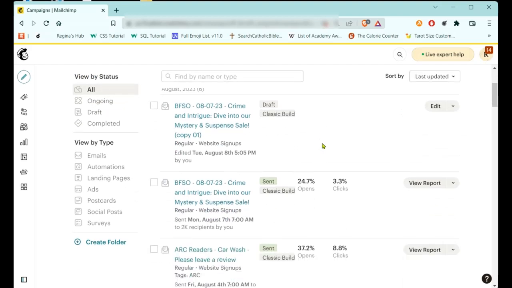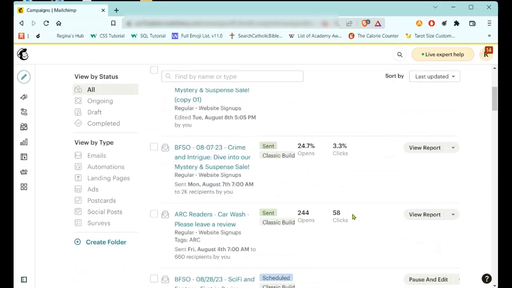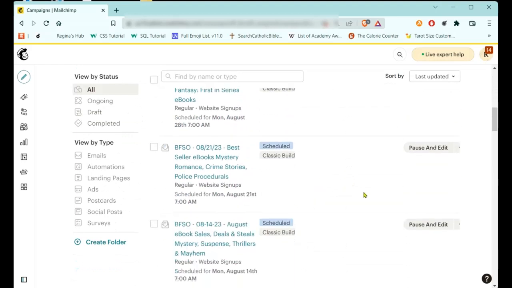Whether my readers are a bit too busy one week to open my emails, I really don't watch it that closely. I'm referring, of course, to the opens and all of the other analytics that Mailchimp does collect and follow. So let me just scroll down the page and mention things that a beginner bookmarker may need to know or want to know. The All Campaigns page has campaigns that are sent and also scheduled to be sent. They even mark your campaigns as sending for a day or so after they are sent.